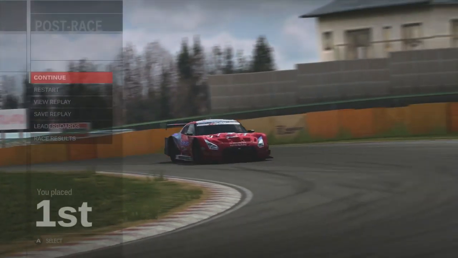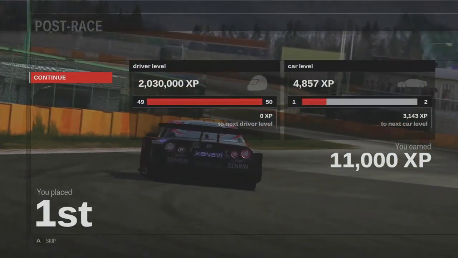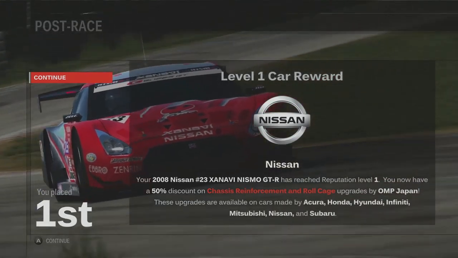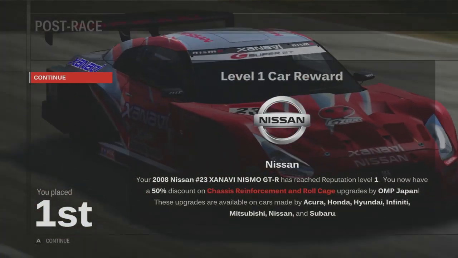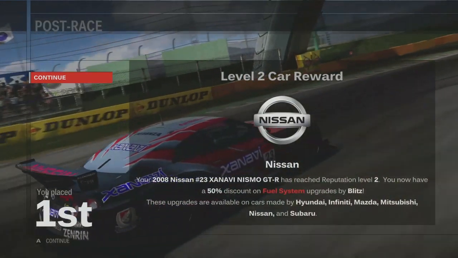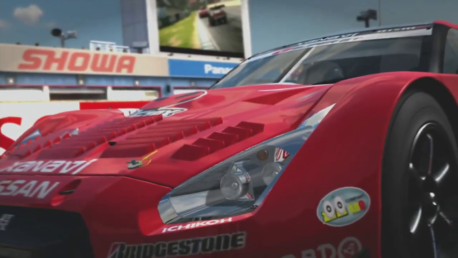Not bad. Looking good. We got 14,000 credits there. We got 11,000 experience points. We've now got a 50% discount on chassis reinforcement and roll cage upgrades. So those are for cars Acura, Honda, Hyundai, Infiniti, Mitsubishi, Nissan, and Subaru. So pretty much anything Japanese. Probably says it in the name, to be honest. All right, here we go.